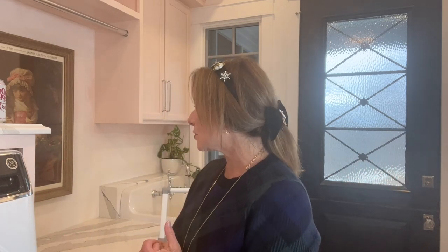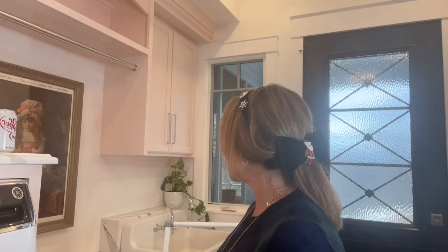Today I'm going to be working in my laundry room for Christmas. I try to do every room, just a little something, but this is a decent sized laundry room, so I'm going to have some fun in here. The walls are still not even painted because we're going to wallpaper, and I'm not going to approach that till the spring. So what am I going to do in here?